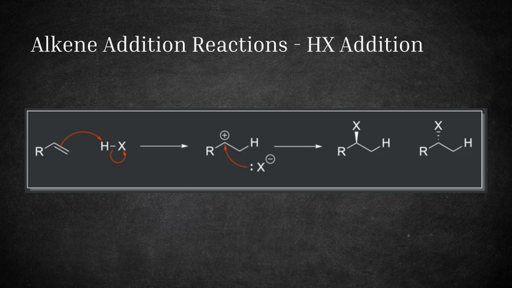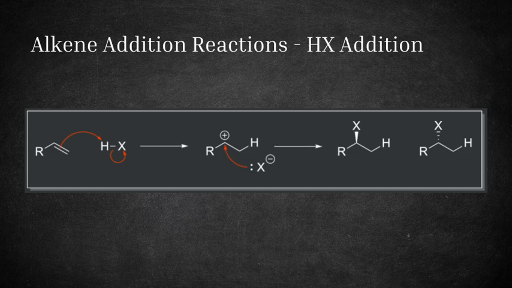The stability of this carbocation determines the regioselectivity of the reaction, with the more substituted carbocation favored due to the greater stability. In the next step, the halide ion, X-, acts as a nucleophile and attacks the carbocation, forming a new sigma bond and completing the reaction. The result is the Markovnikov product, where the halogen adds to the more substituted carbon of the alkene and the hydrogen to the less substituted carbon. This reaction is not stereoselective, meaning both syn and anti-addition products are typically formed.